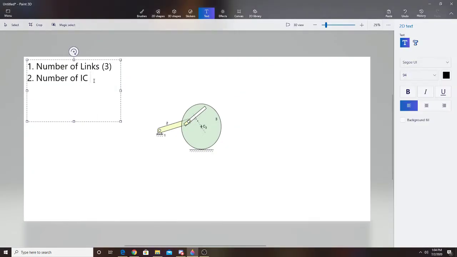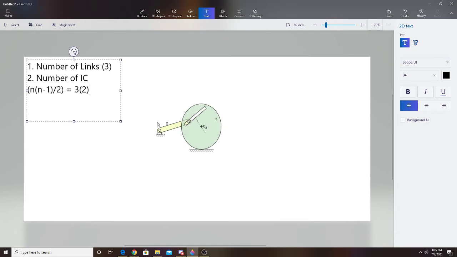So n times n minus 1 over 2, right? So for this question, what is that? So we have 3 times 3 minus 1, which is 2, divided by 2, which is 3 instance centers, right? Yes, Jackson. Here, real quick, delete that first one. So it is 3 times 2 divided by 2.